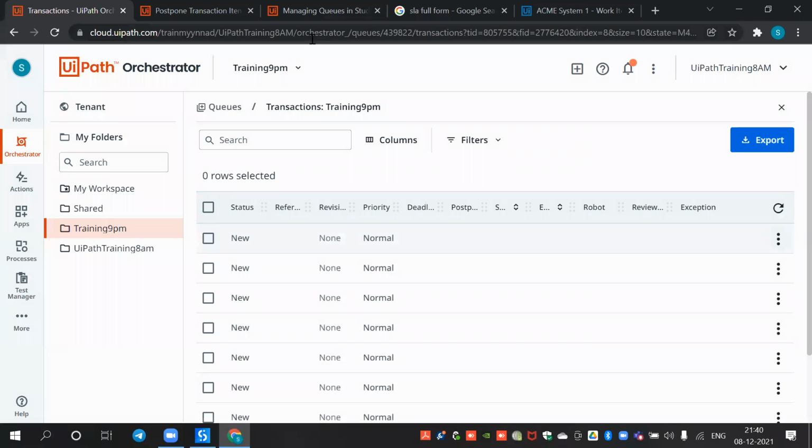So tomorrow we'll speak about what queue statuses are available. This is also a very important feature. In all the interviews, you will get a question like what all the queue statuses are available, what is the purpose of each one, and what are the deadline and postpone date. And what are the different ways to add the data into the queue? Okay. Tomorrow we'll see the remaining features of that.